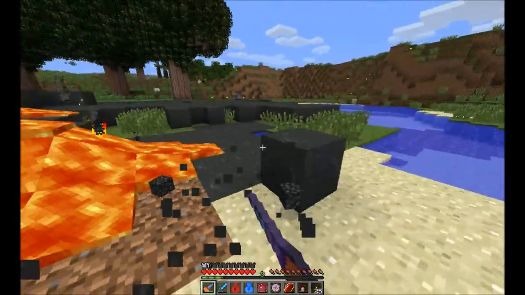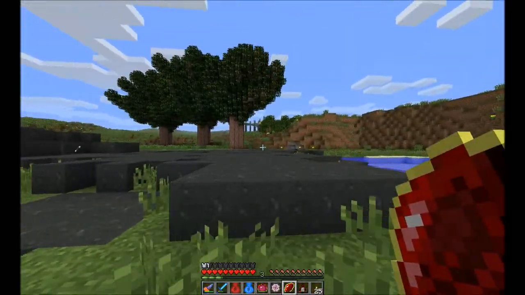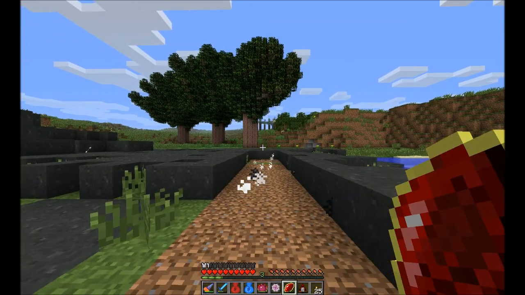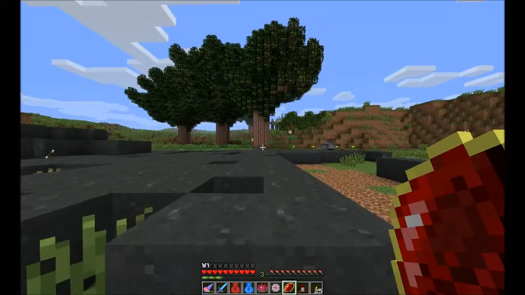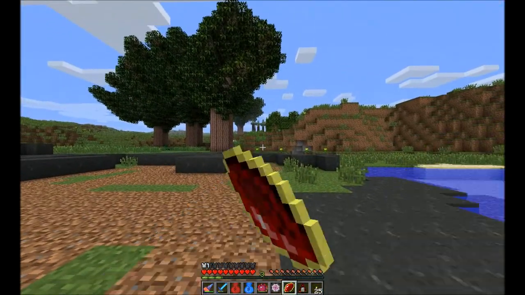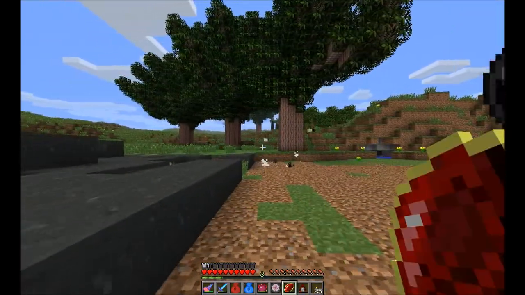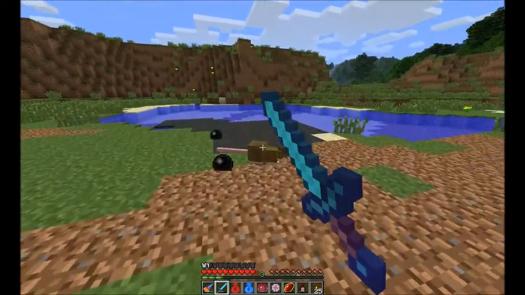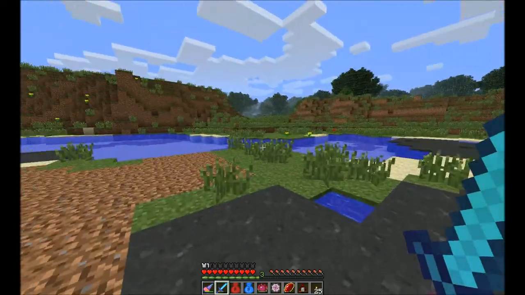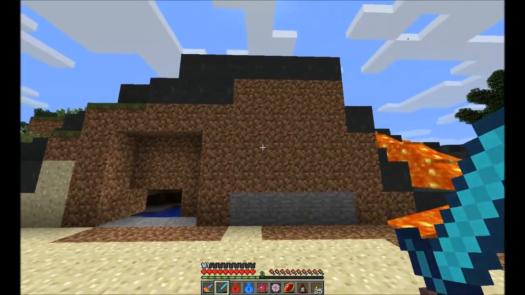Yay, it's like starting all over again. Fun, fun. Basalt. Oh yeah. You want to clear out some ground? That's how you do it. Get out of here. Alright. So, we cleared that out pretty good, if I do say so myself. And I got myself a nice entrance, kind of like here.